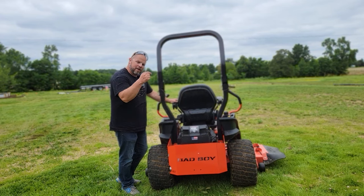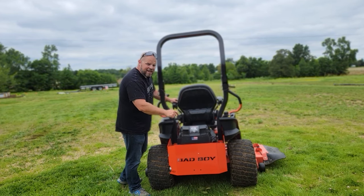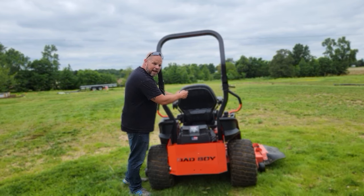But for now, go out, get you a Bad Boy Maverick. You will not be disappointed. You can get it with a Kohler, the Kawasaki, and if you have the option to get it with a Honda, go ahead and grab it. But most important, grab the Air Ride seat.